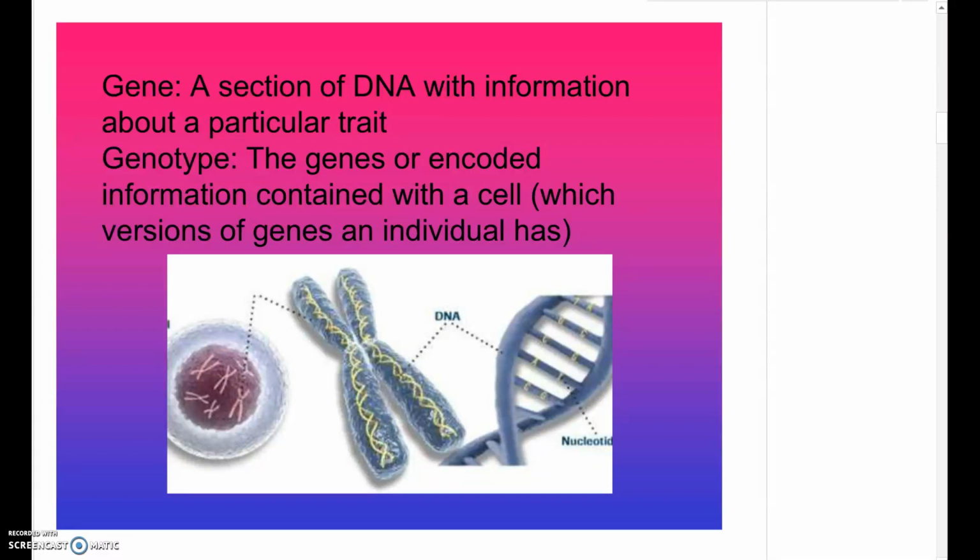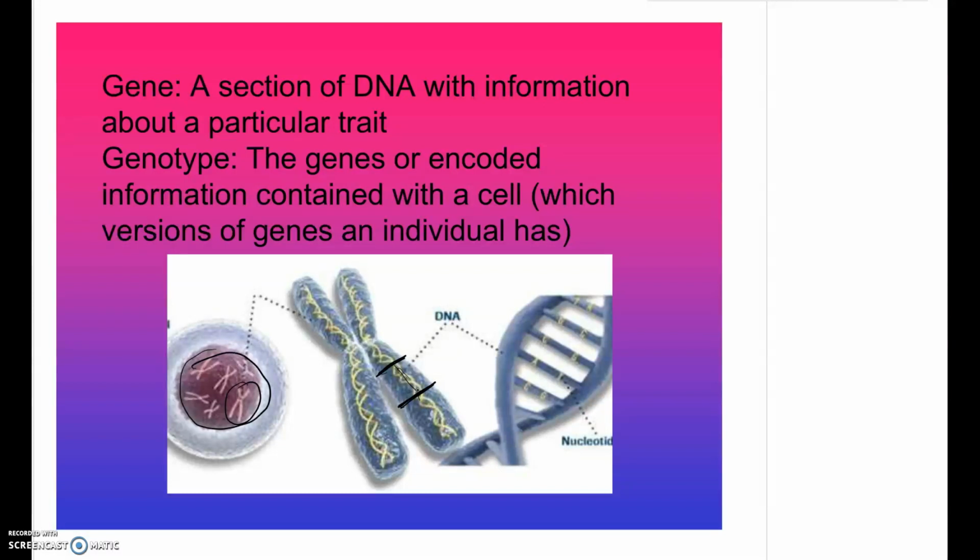So if we think about all of the DNA that's in the nucleus, that is actually divided up into pieces called chromosomes. If here's the nucleus of our cell, and within that there are multiple pieces of DNA which are called chromosomes, maybe one particular stretch, say from here to here, might have the information about your eye color on it. So that would be the gene for eye color, located in that particular part of your DNA. And every person's gene for eye color would be located in the same place.